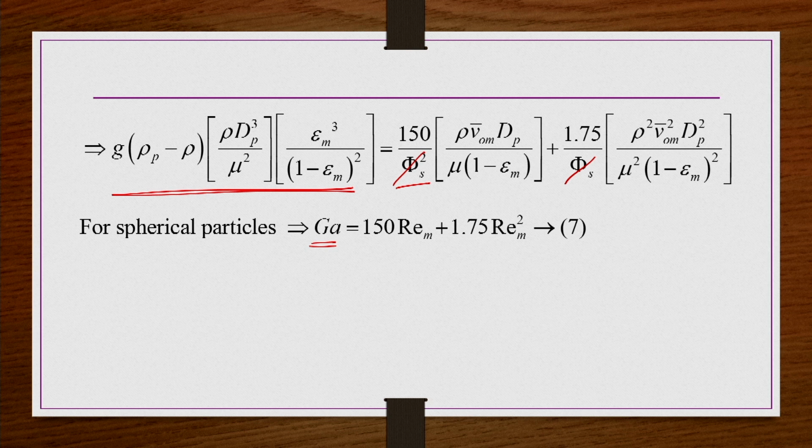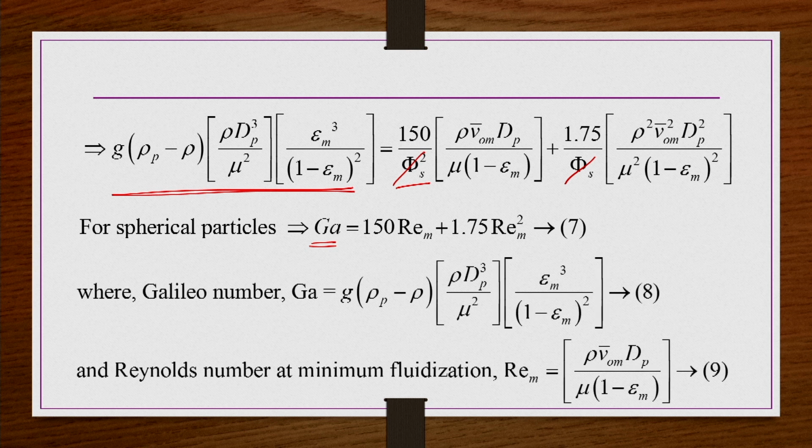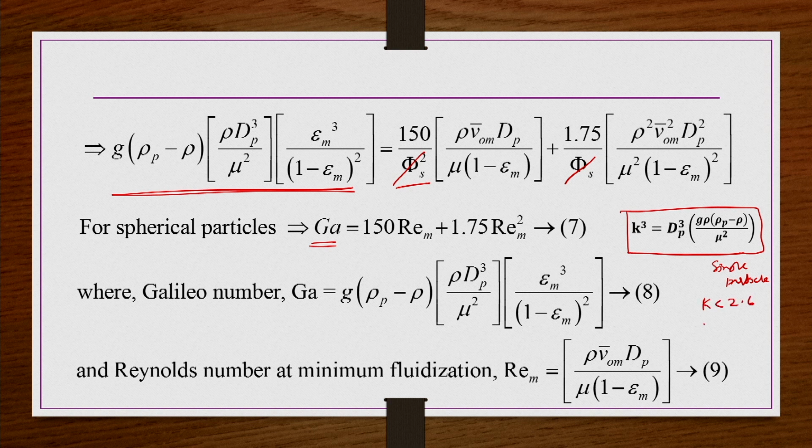It is similar to whatever the k factor that we have developed for a case of single particle. For a case of single particles, what we have? We have this k. K is nothing but dp cube root of g rho delta rho by mu square. This is what we have, k for single particle. If k is less than 2.6, we know this is a Stokes regime. If k is greater than 68.9, we know it as a kind of Newton's flow regime. In between it is intermediate region. So, then calculation has to be done.